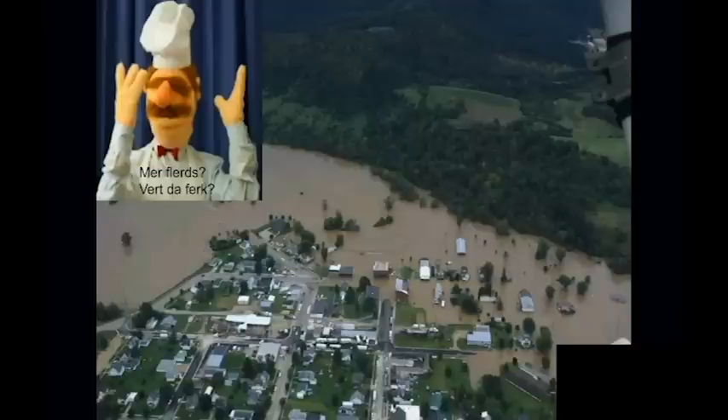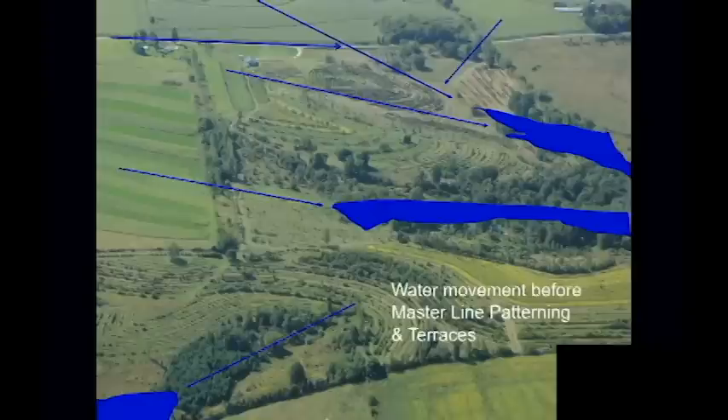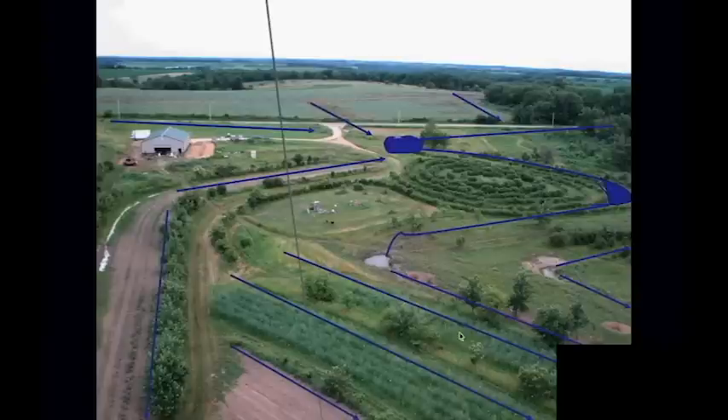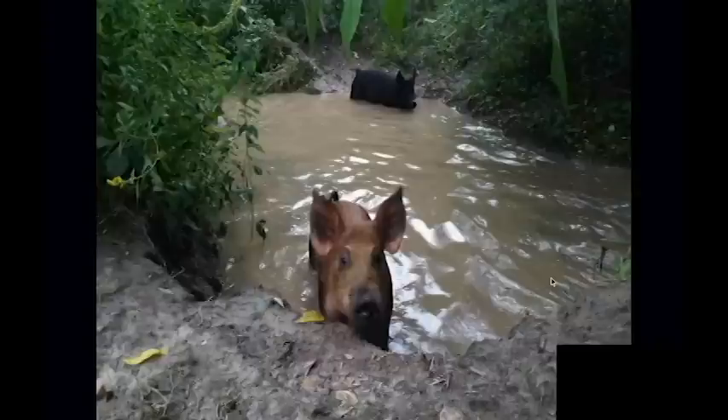That was my dad's town of Viola, Wisconsin — three times this year that place went underwater. So we're going to do the patterning and move the water all around. Your farm might look different than mine because you might have different goals for where you want the water. One of the reasons I wanted more smaller water features is for ephemeral ponds for amphibians for pest control, and also water points for livestock.